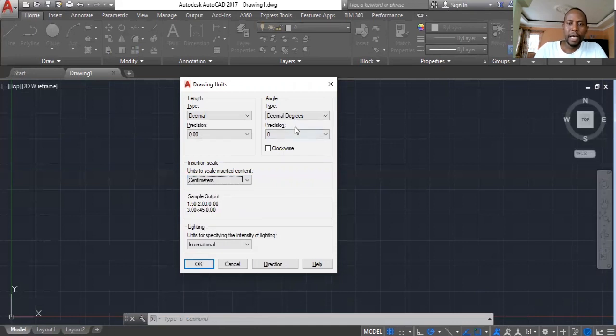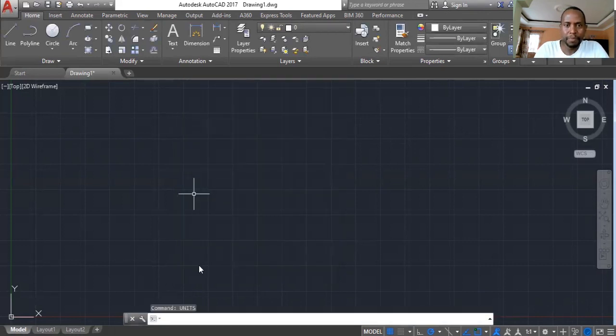Then on the other side, if you're going to measure angles, you also need to go ahead and set them. For now, I'm not dealing with that. I'm just introducing you to the basics in AutoCAD. So after setting all those things, the next thing that you need to do is to click on the OK button. Well, the units are set up. The next thing that you need to do is to set something called the scale. Of course, these are default things that you must always do every time.